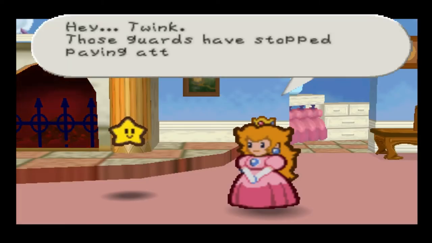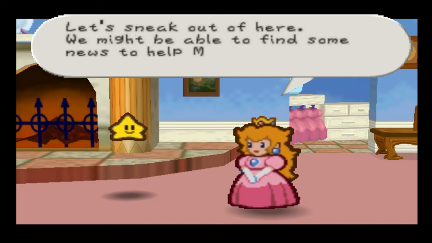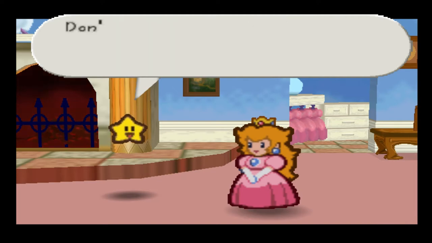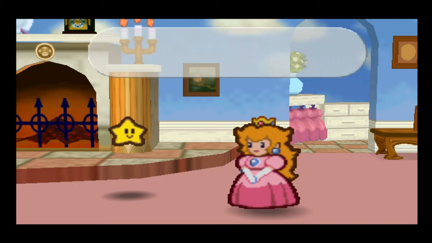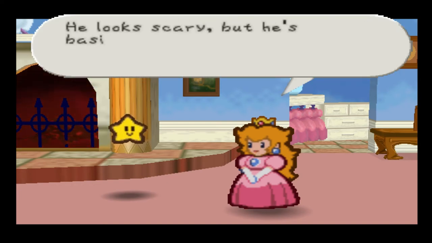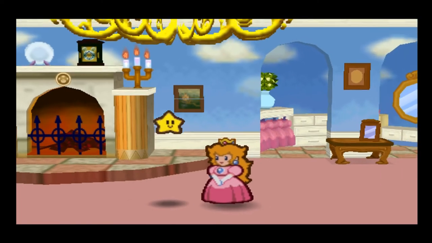Hey, Twink. Those guards have stopped paying attention to us again. Let's sneak out of here. We might be able to find some news to help Mario. Do you think it's still safe to use that secret path? Don't you think Bowser's figured it out by now since we used it literally right in front of him? Ah, it's still alright, Twink. Bowser hasn't noticed anything. He looks scary, but he's basically a major bonehead. Let's get out of here, come on!